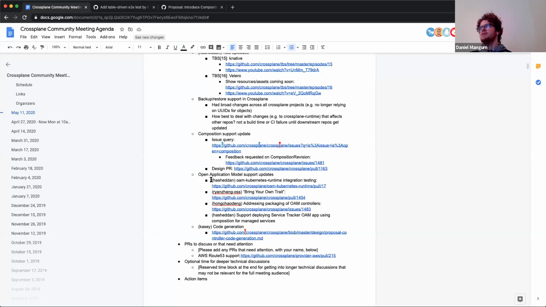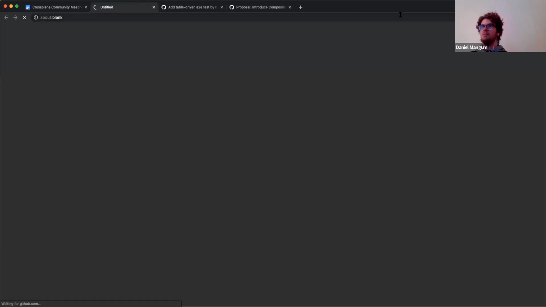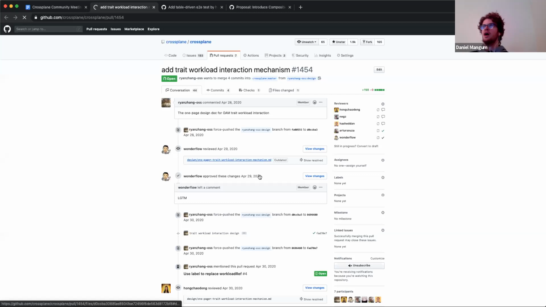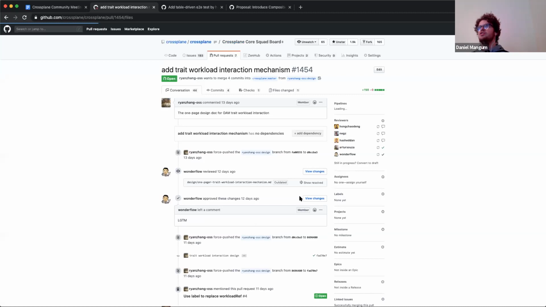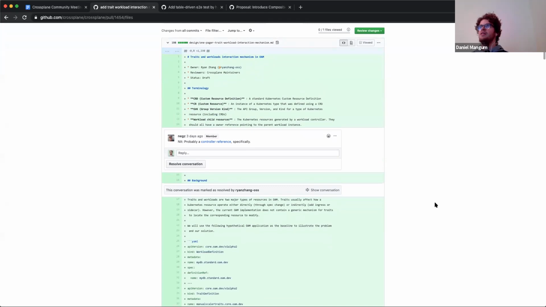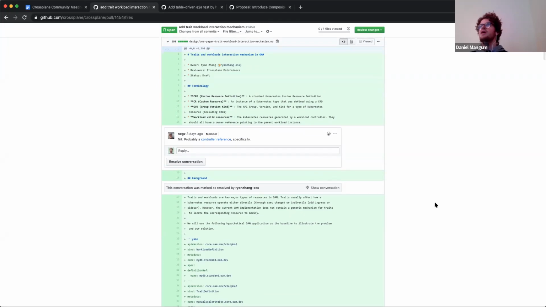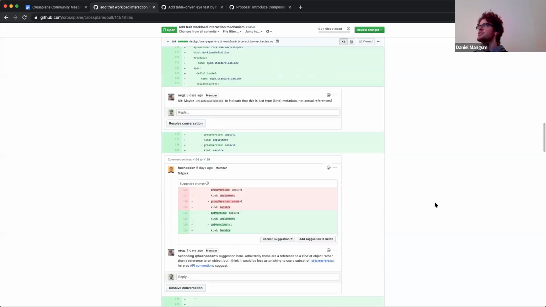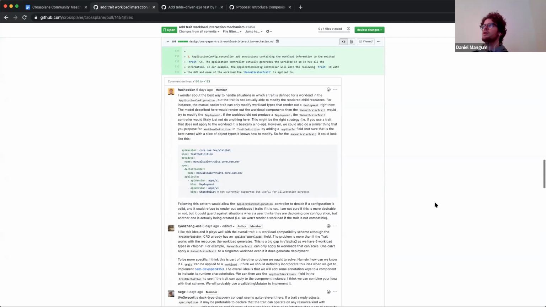I'll go ahead and give a quick summary of this kind of bring your own trait, which is my chosen name. That's not what the PR is called, but it's just a summary. Essentially, we want to enable being able to use existing Kubernetes resource types, either native Kubernetes types or ones implemented by other projects, as traits. This PR is a design that Ryan has put together for enabling that. There are quite a few comments on it at this point, so feel free to weigh in there. And Ryan, if you want to add any more, I think I saw you on the call. Yeah, you're still here. You're welcome to jump in.